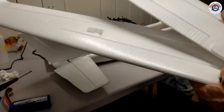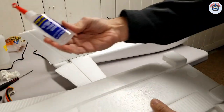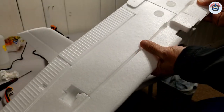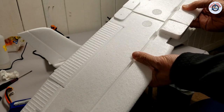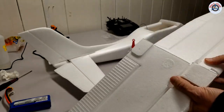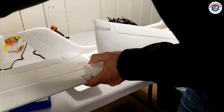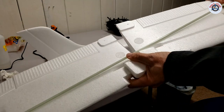And for this part, I'm going to use the foam tack because this will give me more time to just put them together. And then I'm going to hold it for 5-10 minutes. I want to show you that part of the video. And then after that's done, the next step would be to put in the wing spar.